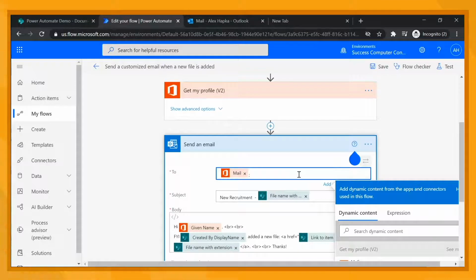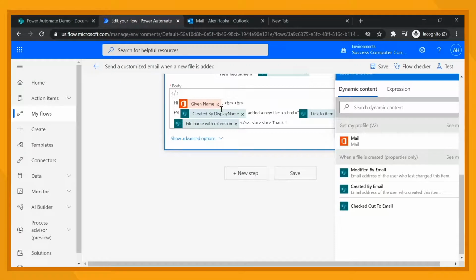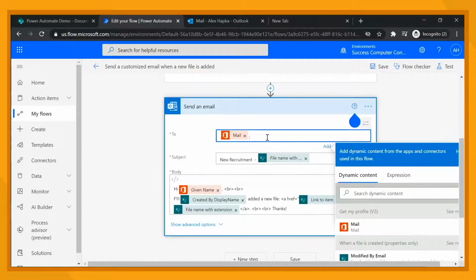I wouldn't recommend using an actual physical email address, because if ever that position changes, then you have to go back into each flow that you've used that and change it manually. So definitely try to find a way to get the dynamic content, so then as that business title changes, the email will change automatically. So as you can see, we got the body here just saying, hey, FYI, this file's in here, and it has an extension, so I can click on it and go to the file.